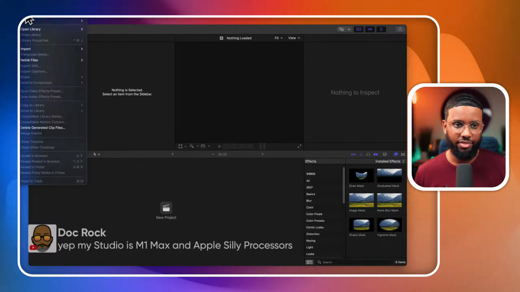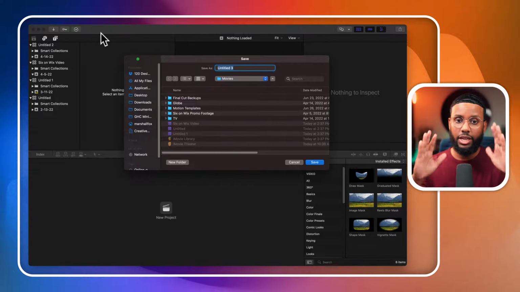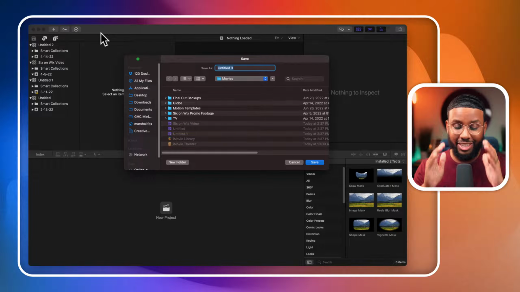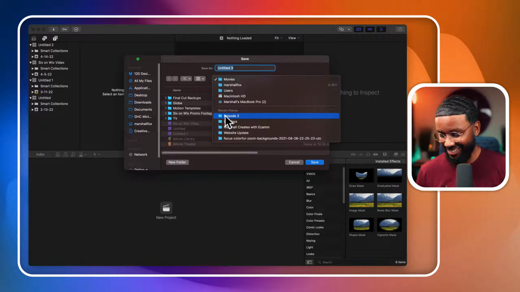But what I'm going to do: File, New. So you want to create a new library first. Okay. A new event and then a new project. So a new library. Okay. So what I typically do is throw all the footage that I want in this one particular project inside of one folder. All right. And I usually do this on the external hard drive, but I don't want any smoke today when we're running live on the internet. So I would just run everything locally on the computer. All right. But I usually do it on the external hard drive, this sucker right here, just so I can keep my storage to a minimum on my actual device.